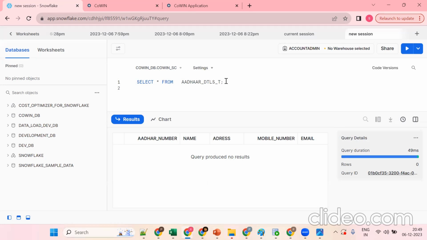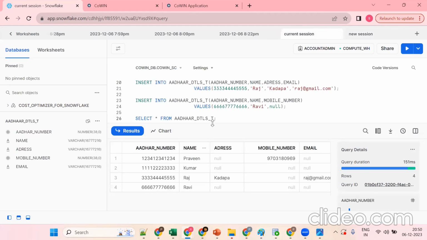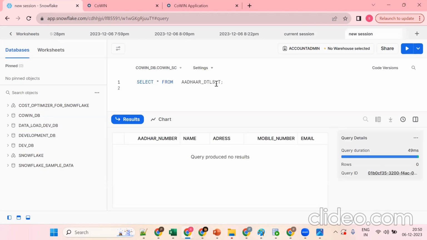Now the question is, what are the operations we are performing now? In the demo, in the current session, you see we are getting this data here. Now I'm opening another session and I want to see this data. Will the data come or not? If it will come, why? If it won't come, why? First tell me, will it come or not?